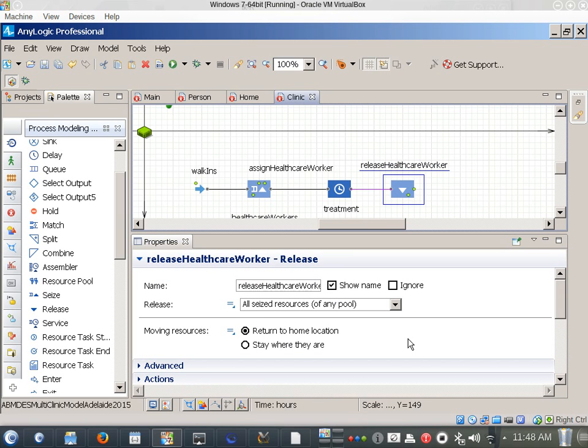For each step of the system, they are potentially being processed by the system for that step. So for example, in the first step they're assigned a healthcare worker. For the second, they're conferred treatment. For the third, they're released from that healthcare worker. The healthcare worker is no longer reserved for them and can be allocated to someone else. That allocation is complete. So for each of these stages, you have an entity flowing through.